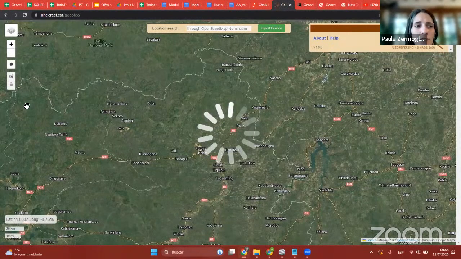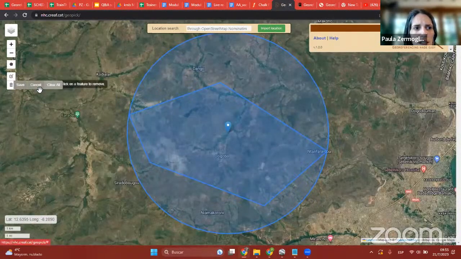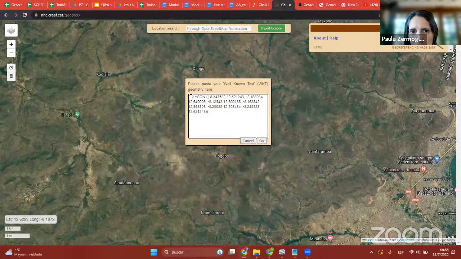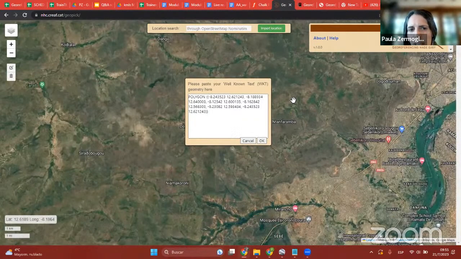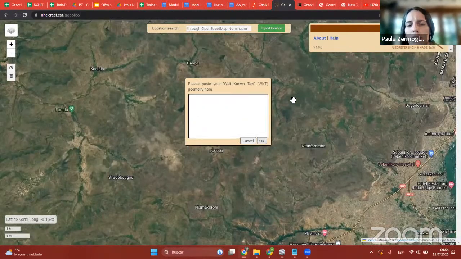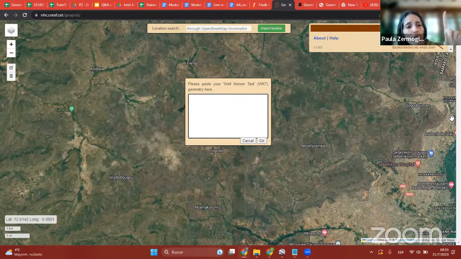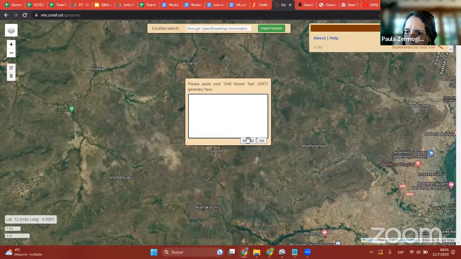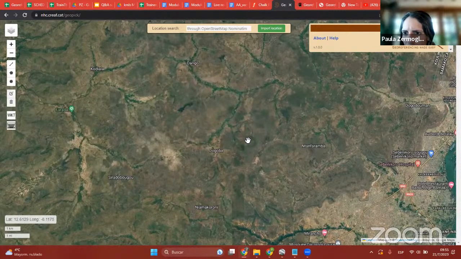But if you have any polygon in that format, WKT, you can come here, again, I'll show it again. You can come here, WKT, and paste the information in this little box. Click OK, and it will draw the polygon for you on Geopic. To import a polygon into Google Earth or Maps: in Google Earth you can import polygons if you have them, just open them in Google Earth. I think we have shown that before as well.